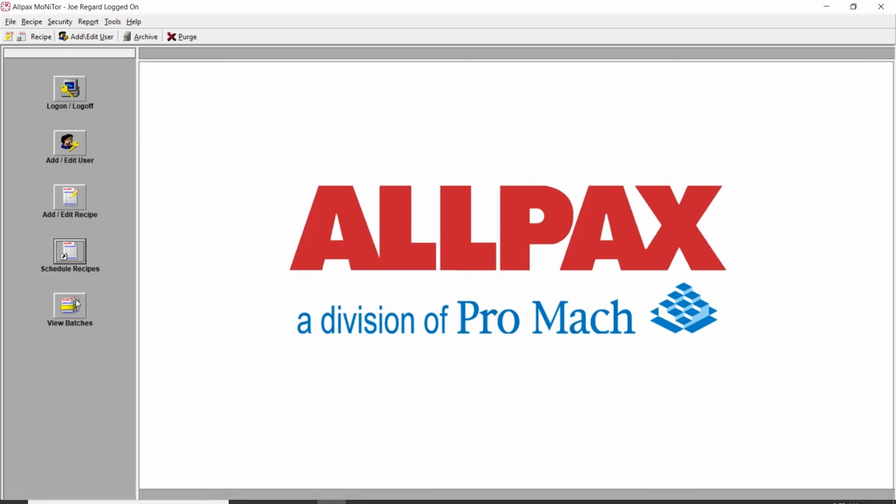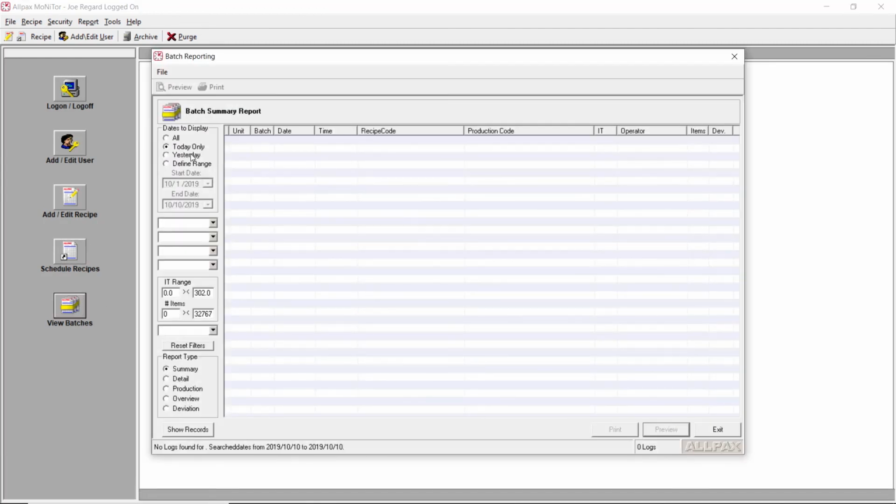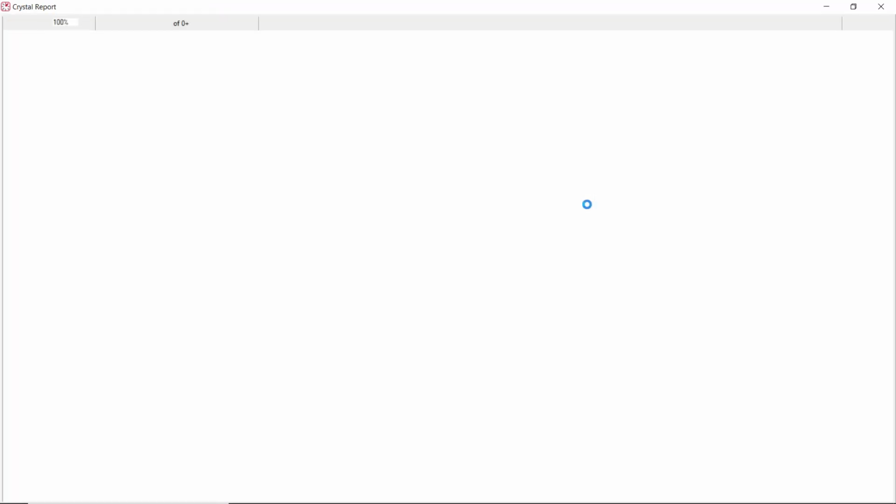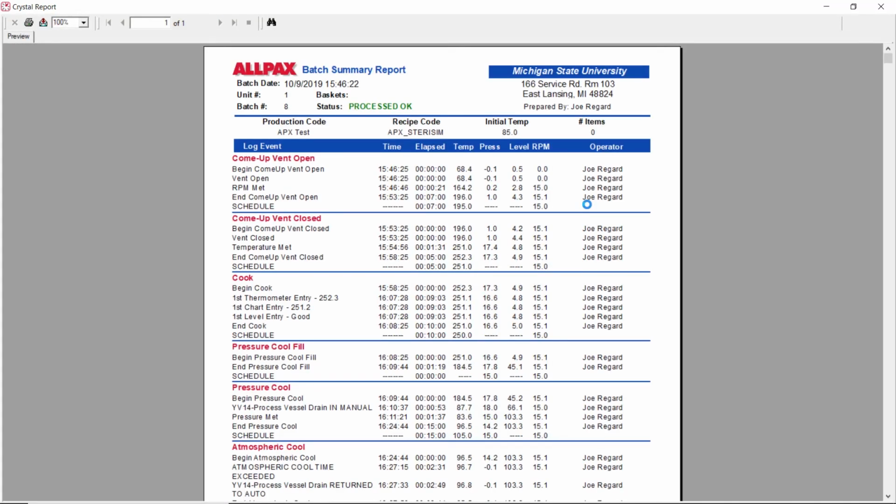If I go to my batches, so select view batches, obviously we haven't run any processes today, so I show yesterday's processes and I'll just pick one I ran. And this is basic information about the process you ran, all the mile markers. It's similar to what you saw on the process record screen. They have summary versions, detailed versions. The summary versions are, once you've finished the recipe, you can view this, make sure everything has gone well in your process. This is more useful for production environments than anything else.